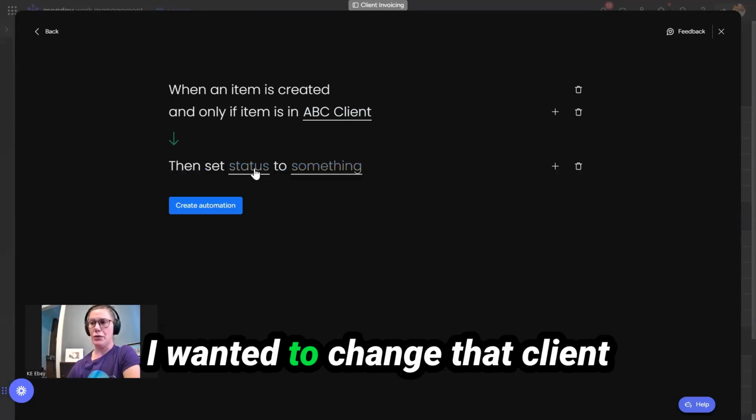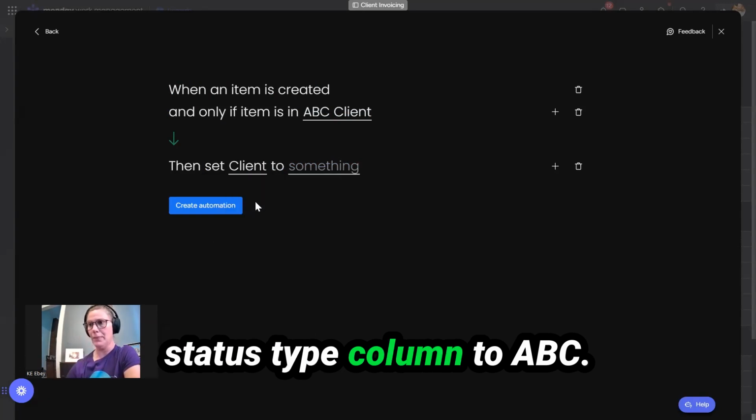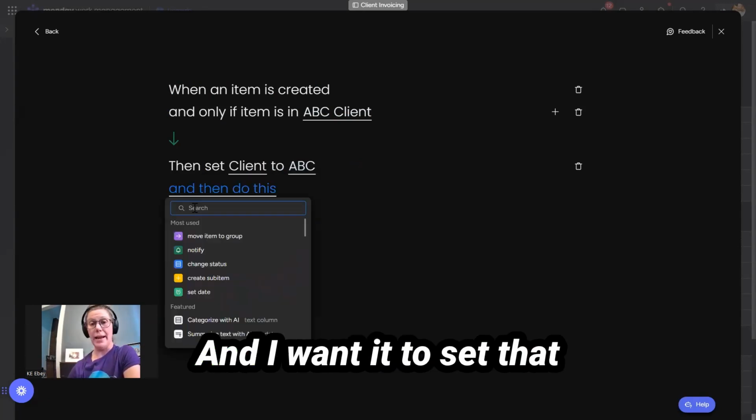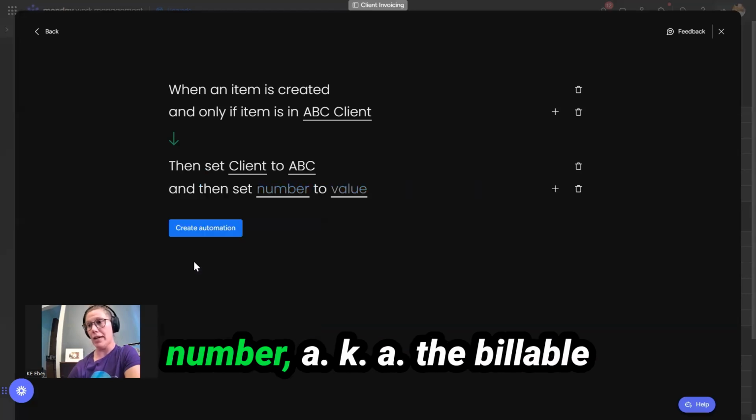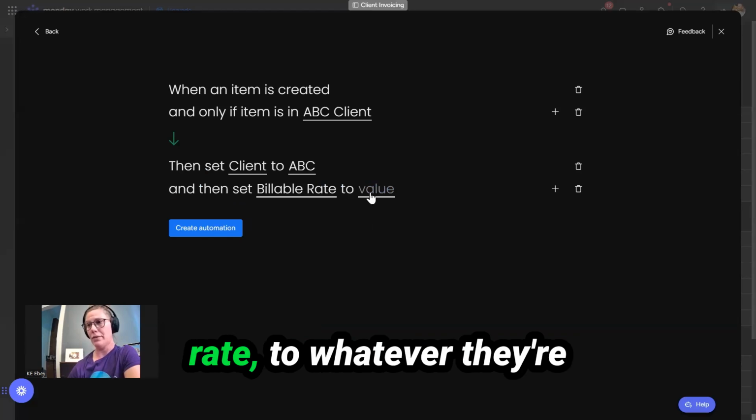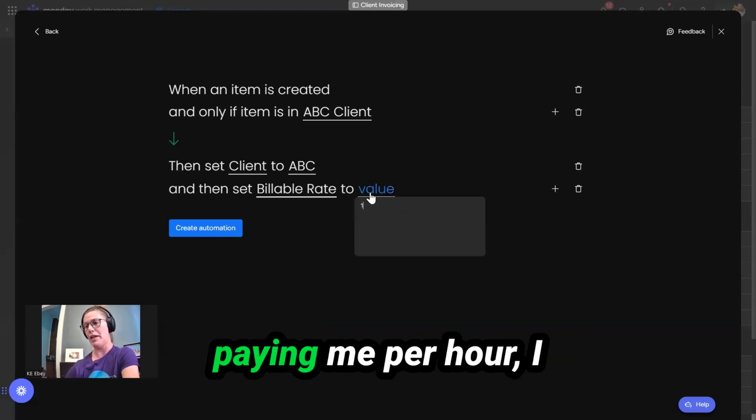I want it to change that client status type column to ABC, and I want it to set that number, aka the billable rate, to whatever they're paying me per hour.